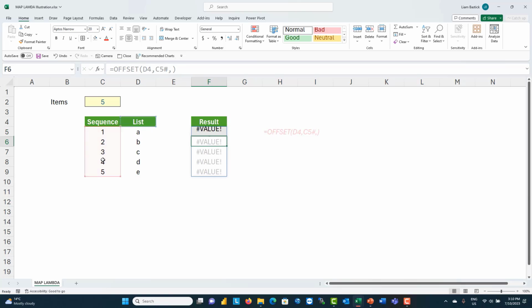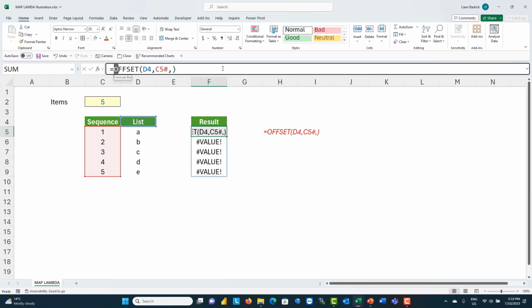And unfortunately, when I do that, it gives me a hash value. Sometimes it will coerce and just give one value, and sometimes it will give errors like this. This doesn't work, but there's a wonderful trick using MAP LAMBDA as a great formula combination. Think of it like the INDEX MATCH for lookup. And what you do instead is you say, okay, I need to add to this.